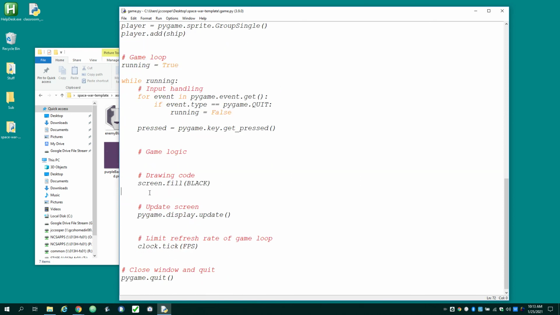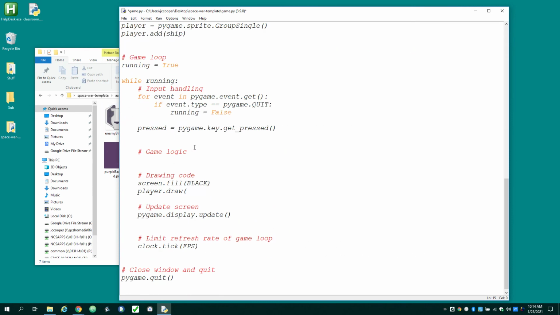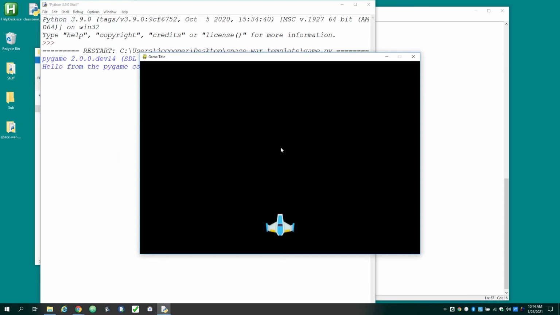Go to the drawing code section, and you just do the name of the group and draw, and then where do you want to draw it. Our surface that we created at the beginning of the game, we called it screen, kind of traditional in Pygame. So we'll draw it on the screen, and let's run it. And there we go. We got the ship on the bottom of the screen.